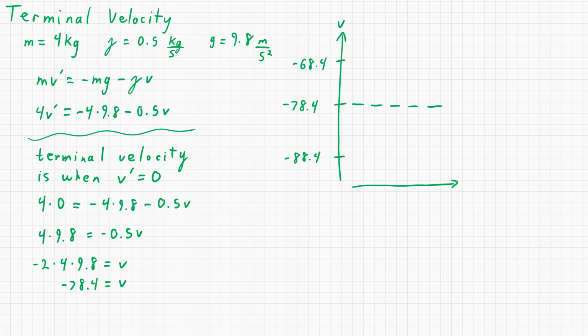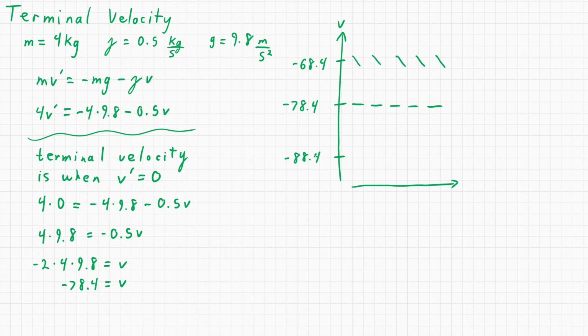Now we're going to ask, if we're at a number that's less negative, is that going to be negative slope, positive slope, or 0 slope? Probably not 0. Intuitively, they should be going down because the terminal velocity is going to be attracting. No matter how fast you throw the ball, whether down or up, it's going to approach terminal velocity over time. If you do put negative 68.4 into this equation, you end up with v prime negative. So up here, we're just going to have downward facing lines.